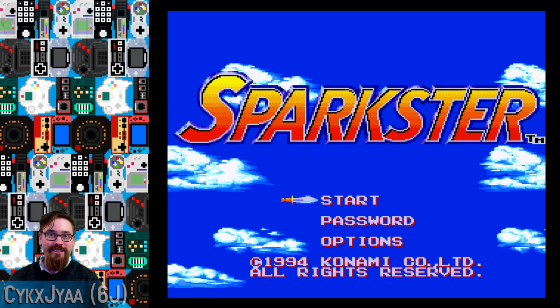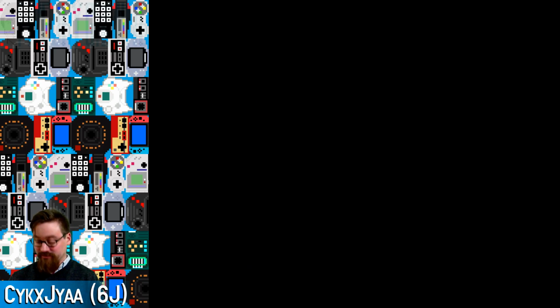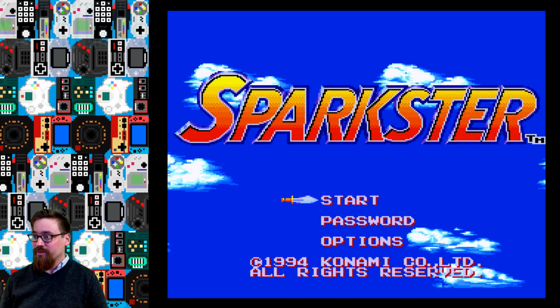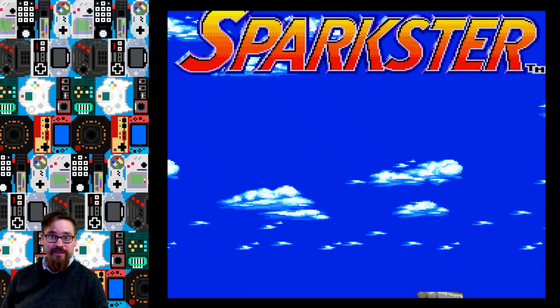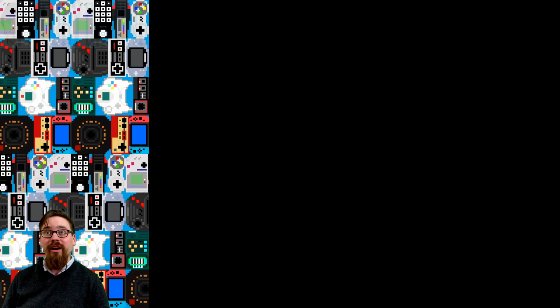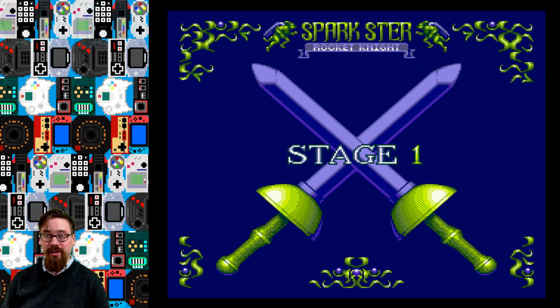I am CykxJyaa and today we're going to play Sparkster on the Mega SG. So this game was developed in part by Microsoft and Sony on the Mega SG64. It's a sequel to Sonic the Hedgehog.